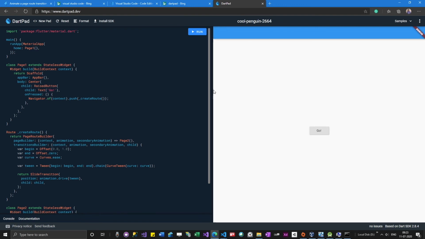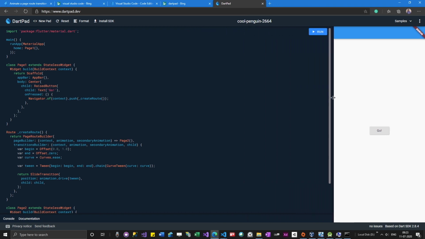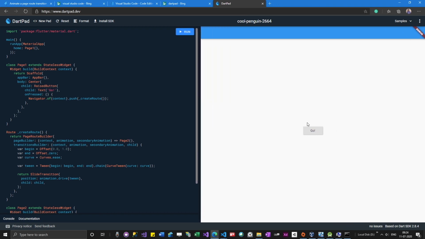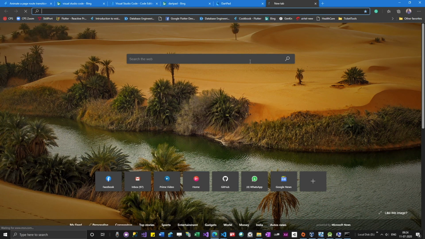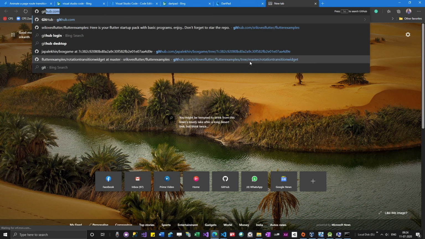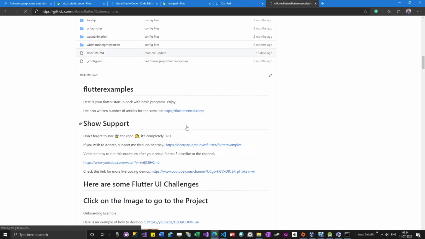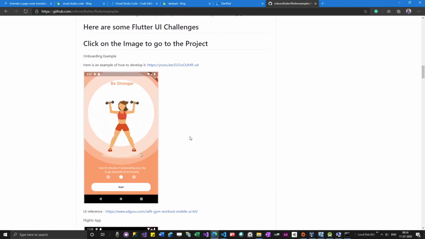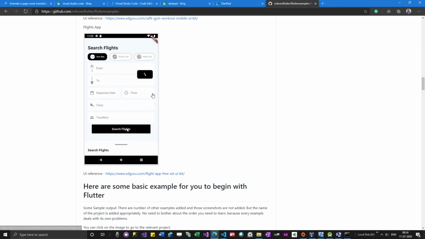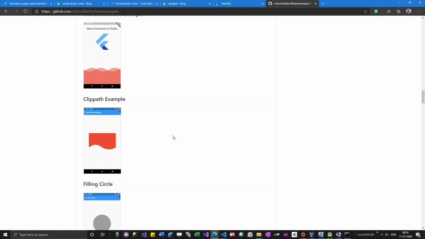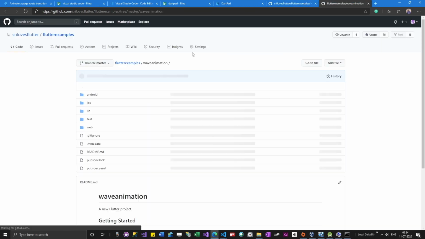If you're not able to get your Flutter installed, this is something you should try. But on the other side, whenever you get some time, you have to fix your issues. Say tomorrow you find some GitHub project and you want to run it quickly. I think these UI programs I won't be able to run because they have multiple files. So let me see if I can run this.